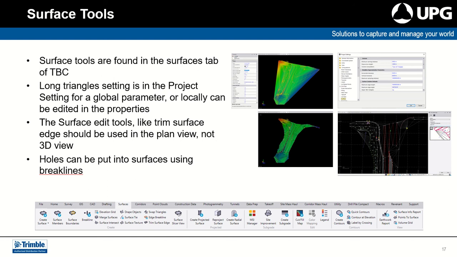There's also a surface boundaries option. The surface boundaries option will allow you to define where the edge of a surface is, and there is a function called edge break line that will define that edge break line around your surface once you have the edge happily defined. And then you can add multiple boundaries into a surface and turn the surface function on and off. This will allow you to do things like donut shapes, or to remove the bottom of a building that you may not want as a surface because you've got no information about what the contouring or the surface is doing underneath. There's a surface slicer as well, which you can work through and utilize if you need to.